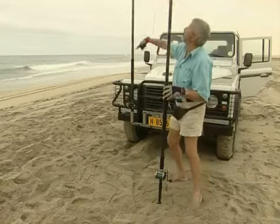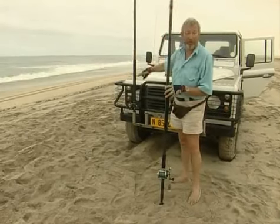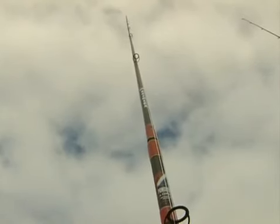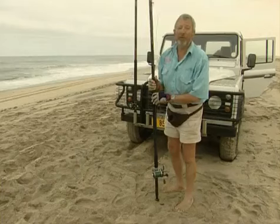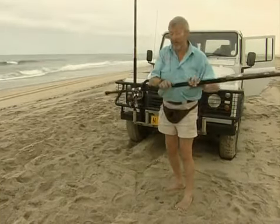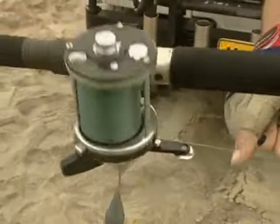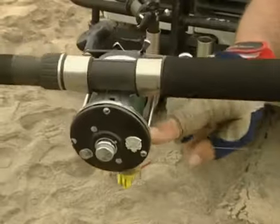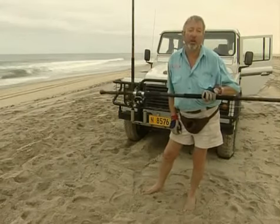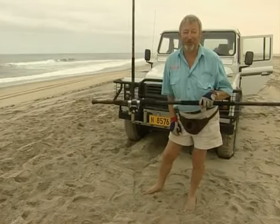Most of the rods here that Otmar uses are 14-foot South African carbon one-piece rods. Mine's a British beach caster with a medium bottom joint and a long top one, making it 14 and a half feet altogether. And the reel is a 10,000 size multiplier, and I've got 300 yards of 30 pound test on it. With a 25% inherent stretching monofilament, that gives me something like 400 yards to play with. And if I haven't got it in by then, I don't deserve to be fishing for it in the first place.